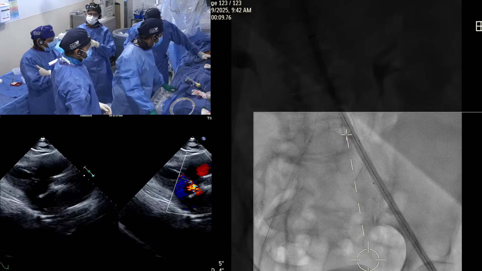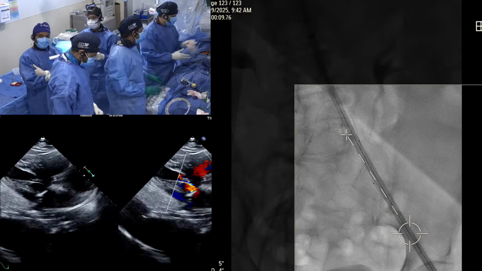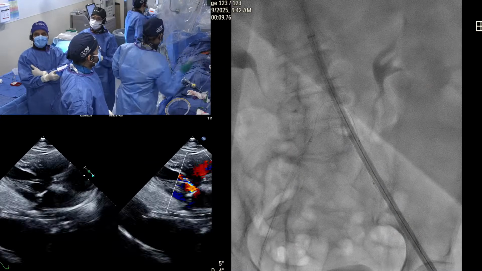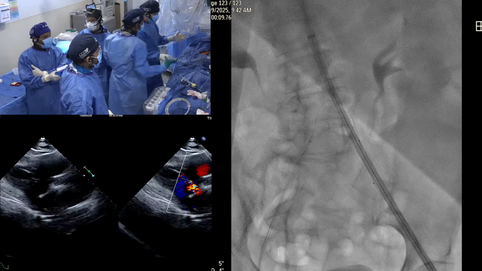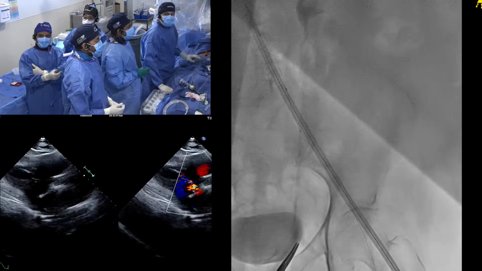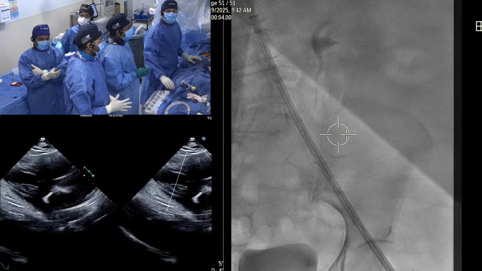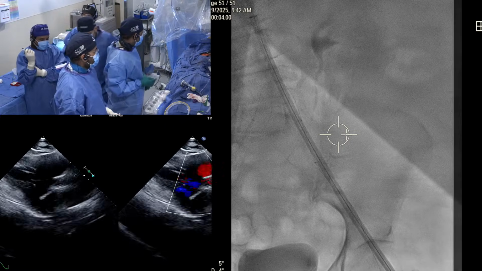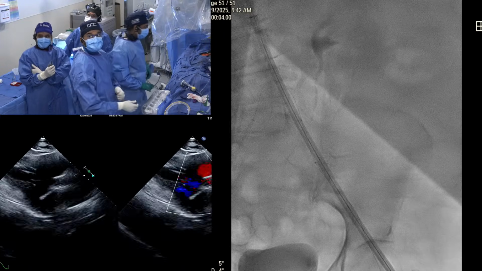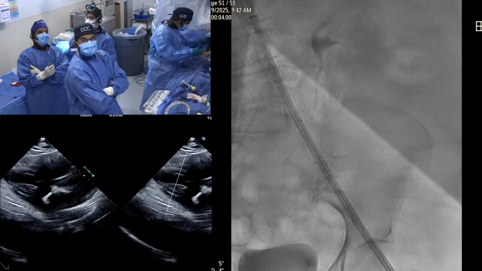I also want to make a point about mixed AS/AR, which is actually a very non-infrequent entity. In those cases, you can treat it like a TAVR because you have some calcium to anchor. You just need to make sure, number one, it is sufficiently oversized so you don't end up with migration. And two, when you pace, remember, it will unload the ventricle and reduce the AR, so you have to be a little careful on how you deploy the valve. But otherwise, you still do the same workup.